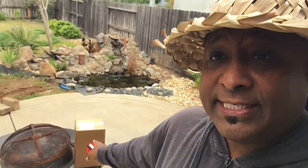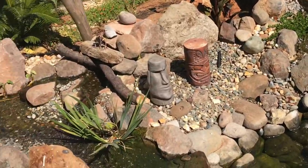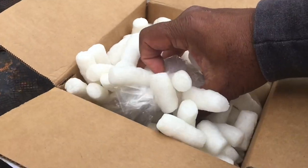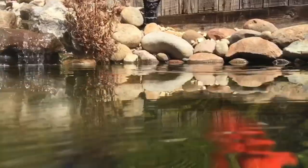Actually reveal what's inside. It has been 6 days since I've added the, it reads this side up. Having a pond is like having a head of hair. Try not to make a mess. You know, it's basically for the sake of the fish. Never mind those beautiful fish. How about we go take a swim?